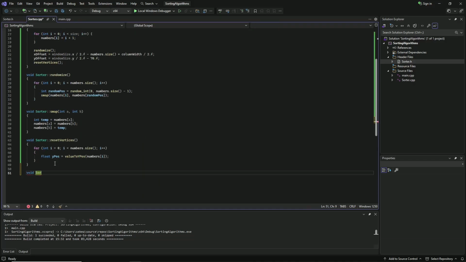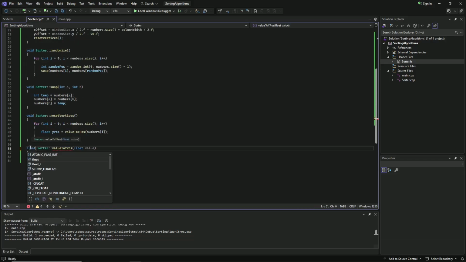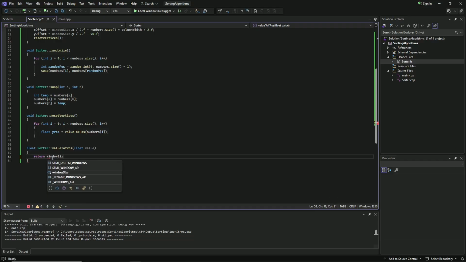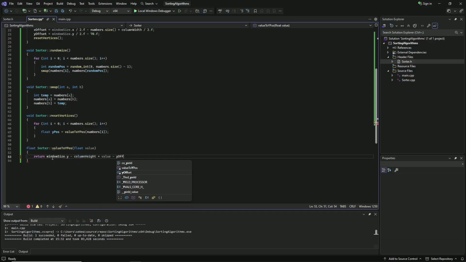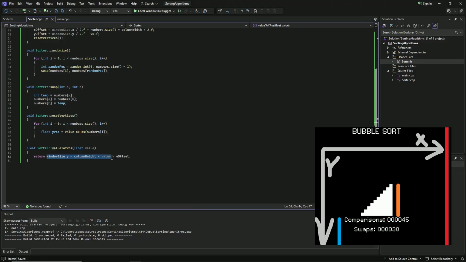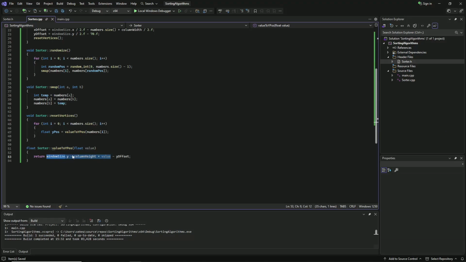So here, it's Sorter::valueToYPos(value). Sorry, not void, float. Let's return the window size y minus the column height times value minus the y offset. So the coordinates go from the top left corner of the screen, and this basically sets the top to be, well, the column height from the bottom, but we also want to make it more in the center. So that's why I removed the y offset here.